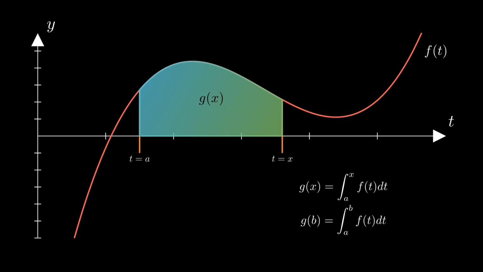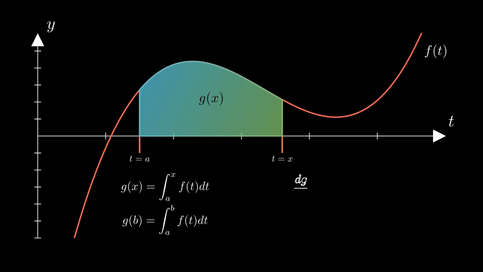To do so, we will need to learn a little bit more about this function, g of x. Let's examine the rate of change, or the derivative, of g of x at some x value. This derivative is dg divided by dx, which means that it is the ratio between a small change in x, dx, which causes a small change in g, dg. We will hope to compute this ratio. We can depict this derivative visually by considering a small change dx and noting that this additional dark blue area represents the change in area, dg.